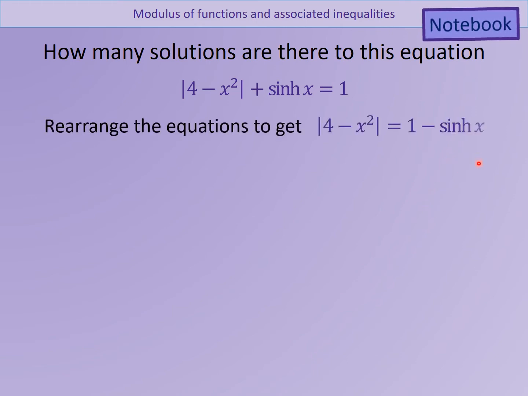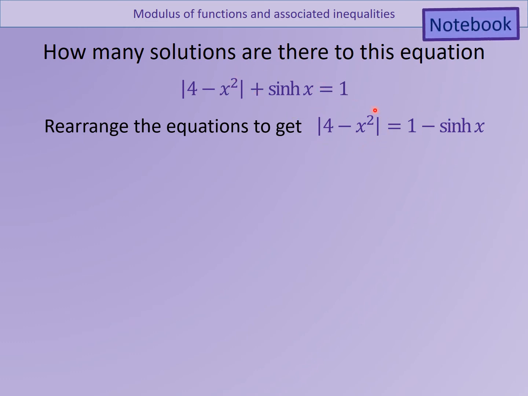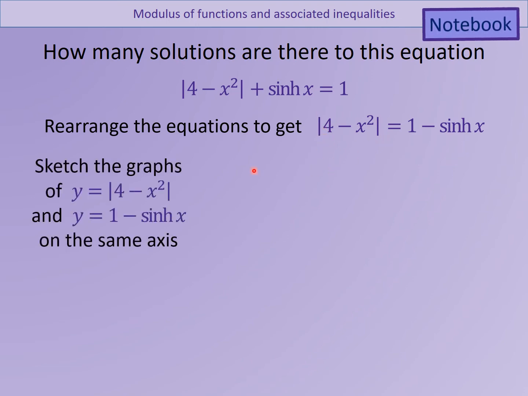The first thing I'd like you to do is just rearrange the equation to look like that. You should be asking yourself why - maybe you already know: why would I rearrange it to have the modulus function on that side, and 1 minus sinh x on this side? I could rearrange it any way I like, but that's probably going to be the easiest one in this case. The other option is by taking the modulus function to the other side, I could have done sinh x equals 1 minus mod(4 minus x squared) - that would have been fine as well. But I've chosen this way, so let's stick with it and sketch both those graphs.